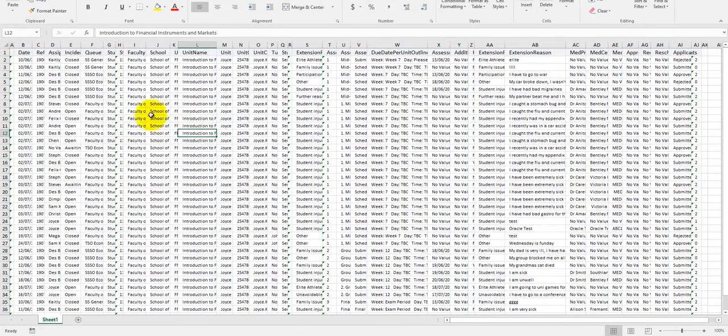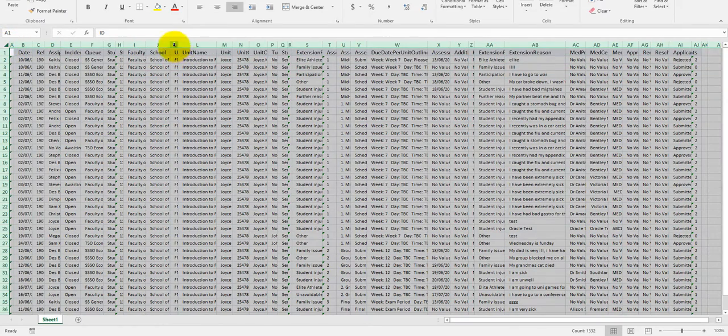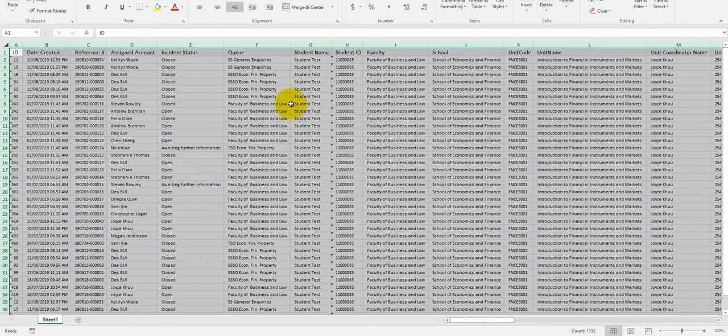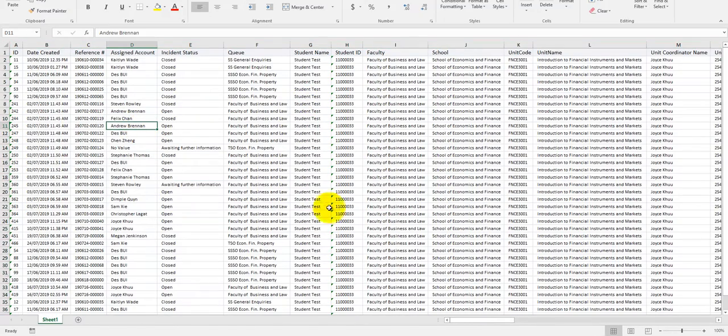And then for those who are not that familiar with Excel, if you highlight the whole thing, and then just double click any of the little lines between columns in Excel where it goes to a sort of cross like that, it automatically resizes the columns to the data.